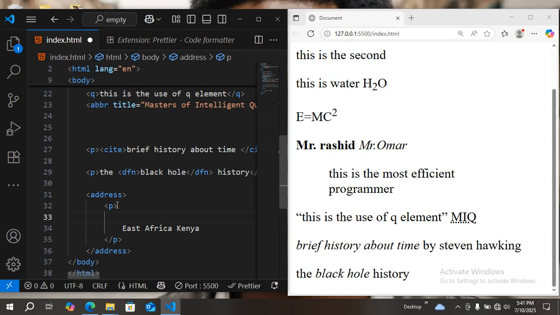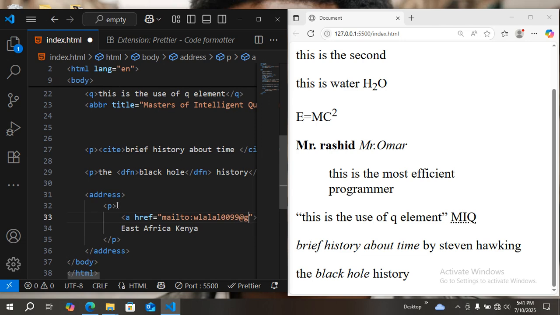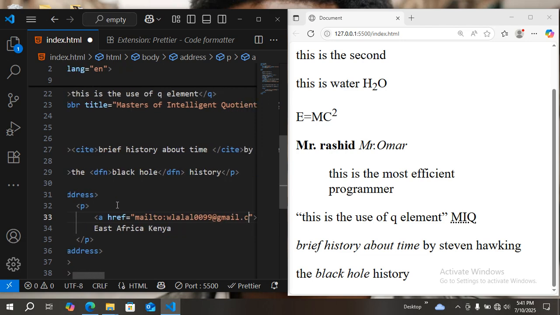Then inside here, let us put a href with mailto, and inside we put an email at gmail.com.